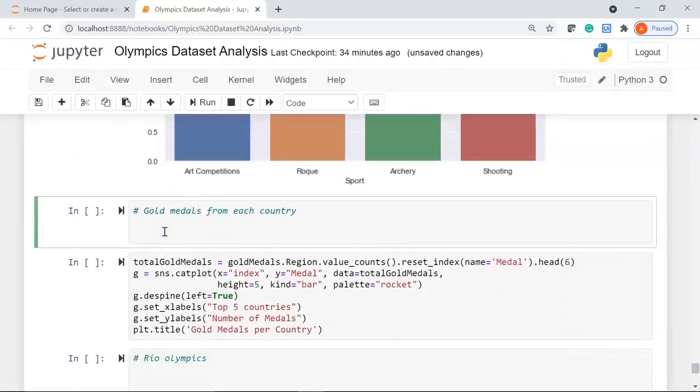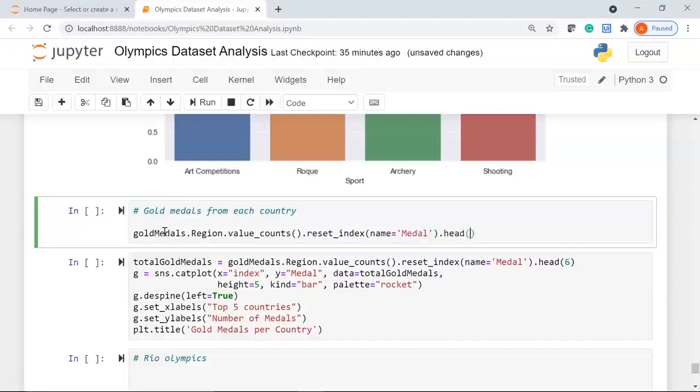Now we'll see the total gold medals from each country. So for that I'll say gold medals dot, we'll use the region column, and followed by that I'll use the value underscore counts function, and I'll reset the index with name equal to, I'll provide the medal column.